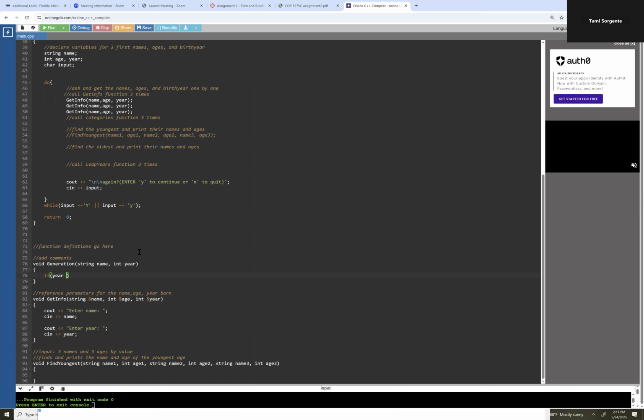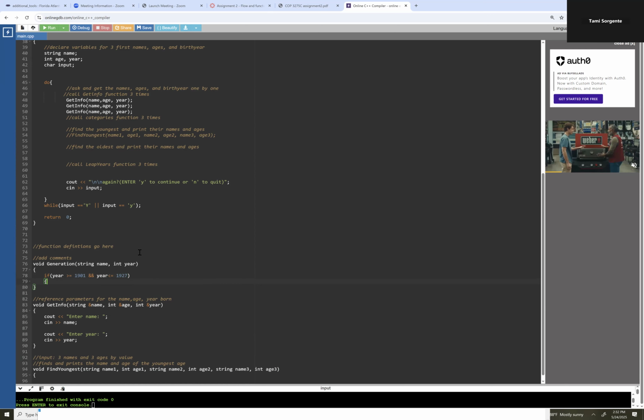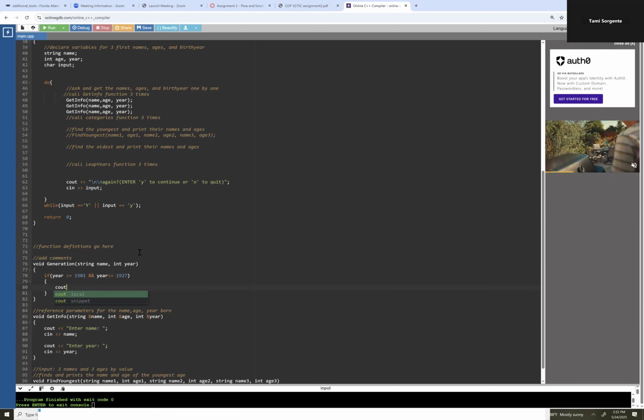Okay, if year is greater than or equal to 1901 and year is less than or equal to 1927, then what are you going to do based on that? You're going to cout, you're going to put the name.